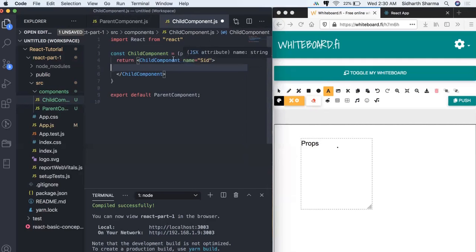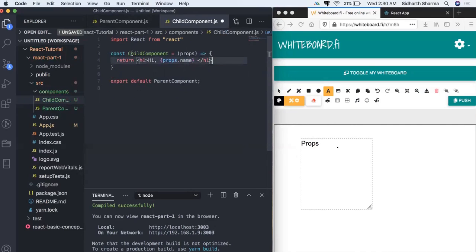And here you can see now I can have the props here. If I write hi, and then if I want to use that property, I have to write props.name, because name is the key. And then I will just delete this code, and then I have to export this component also, so that it can be imported there.